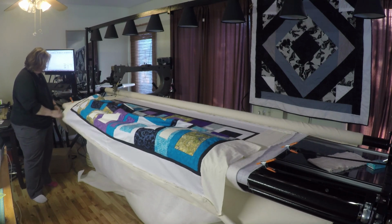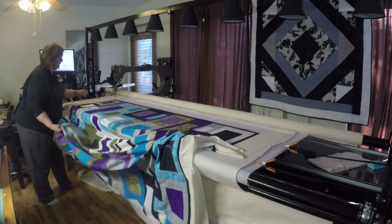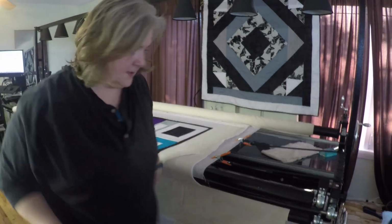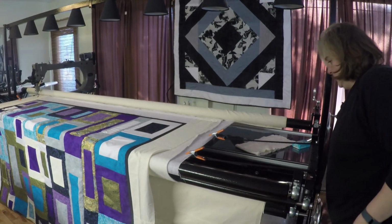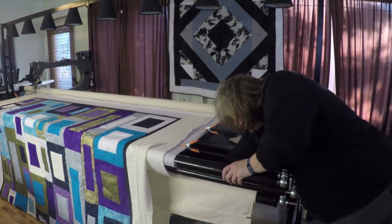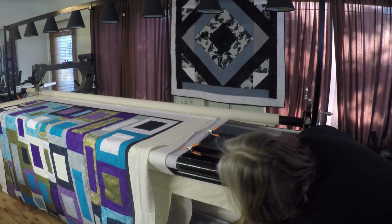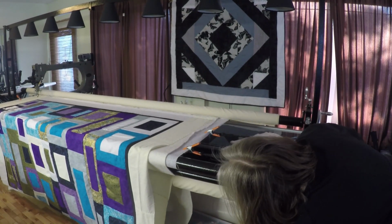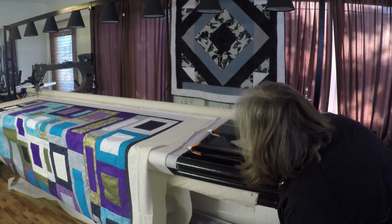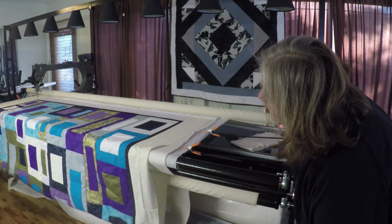It's very exciting. All right, now that, my dears, is the top loaded. And we're just gonna crank her tight. Scoot over here in front of your way there, sorry. And try not to get the batting, apologize, caught up in there. And crank her slowly. Crank her slowly. Okay there, dear? Yeah? Okay, cool.